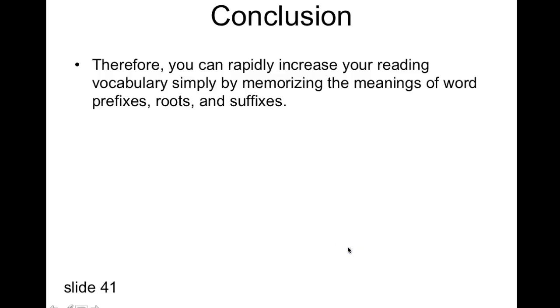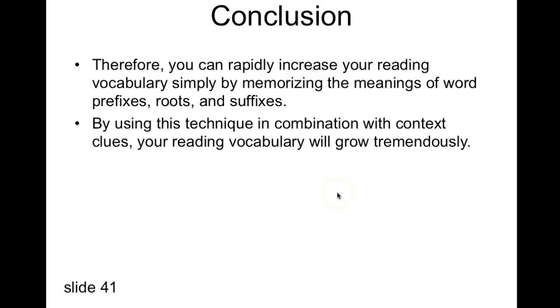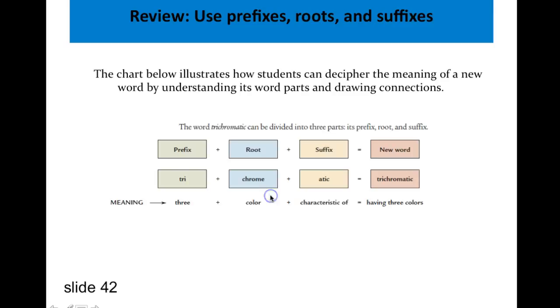So you can rapidly increase your reading vocabulary simply by memorizing the meanings of prefixes, roots, and suffixes. And again, hopefully your word work that you've been doing so far and will continue to do in this course will help you to develop an awareness that each part of the word brings with it its meaning. By using this technique along with the context clues that we've studied, your reading vocabulary will grow tremendously. And I must say, there is no replacement for growing your vocabulary more important than simply reading.